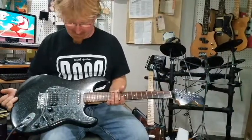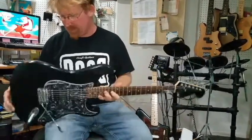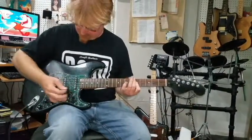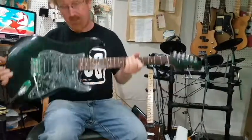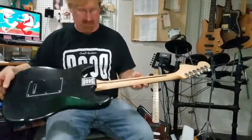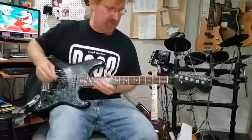That's what you got — it is a parts caster, it is a dude approved parts caster, to say the least. This is an actual Fender tremolo here. As usual I put all five springs in there — I like it that way. The new owner can do whatever they want with it. This got some new parts, got some used parts.